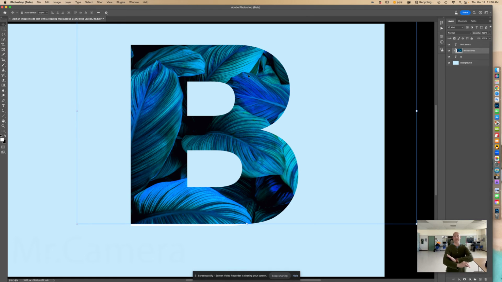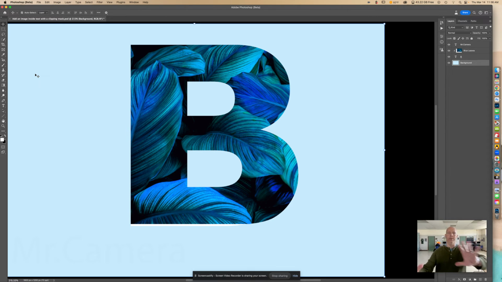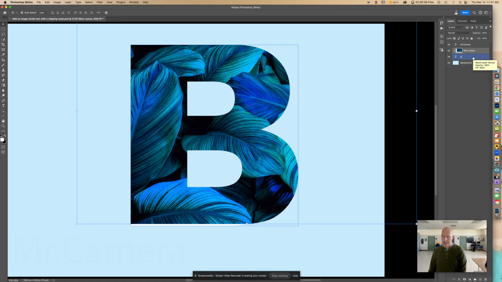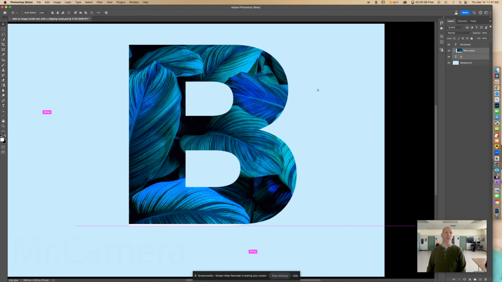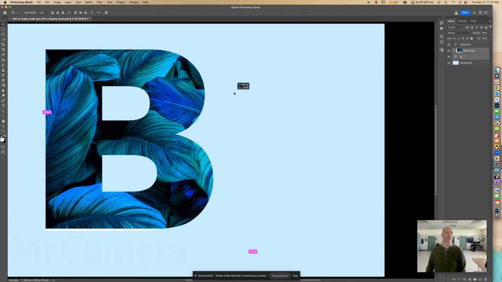That's a cool position. The next thing we want to do, you're like, what if I want to move the whole thing, like this whole B, somewhere? Well, what we can do is select the blue leaves layer and the text layer. On my Mac keyboard, I'm going to hold down Command to select more than one layer. I'm assuming on the Windows keyboard it might be Control, but I don't know for sure. So now I have both of those selected, I'm going to hold down Command, and I can move this wherever I want it.